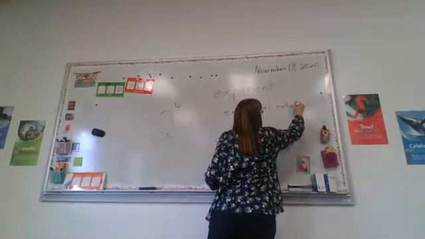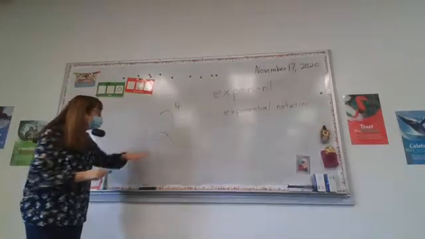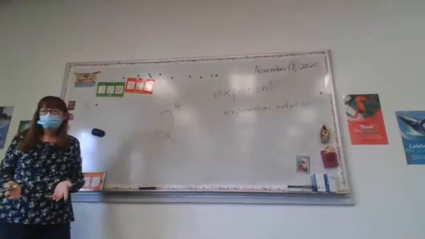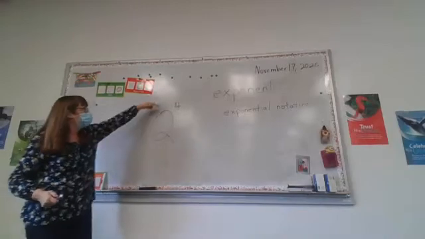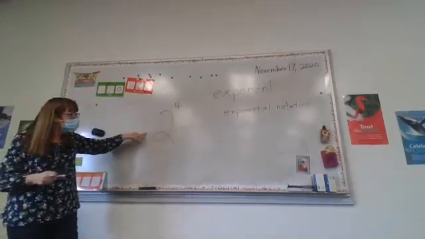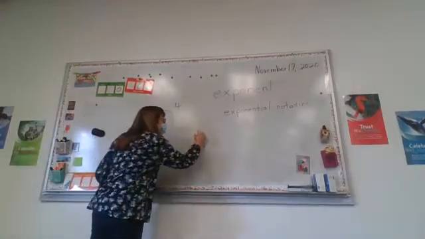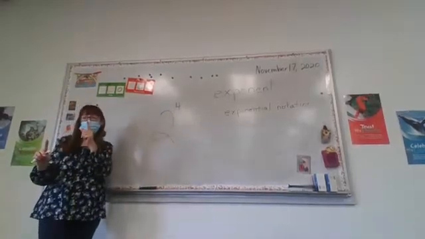So you just put a random number? It's not a random number, it's the one we're working with. This is read as 2 to the 4th power. What that means is this is the base and this is the exponent. It's like a number wearing its hat. The base tells you the number you're working with. I'm working with 2. The exponent tells me how many 2s I'm working with.